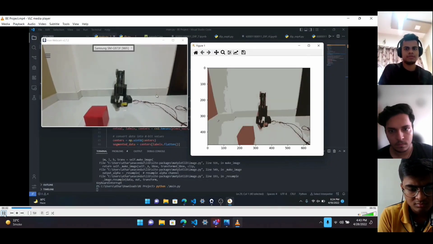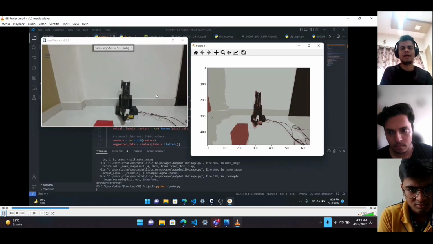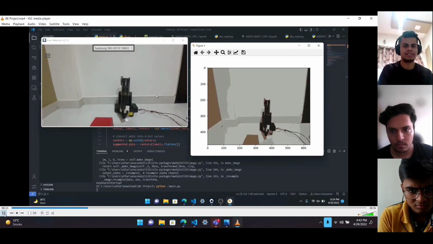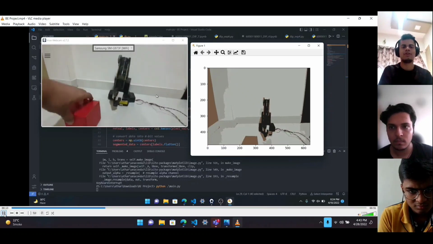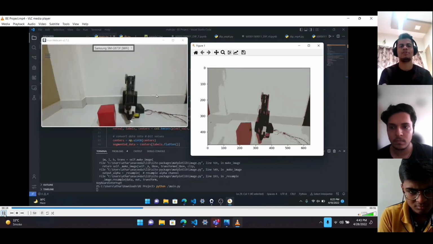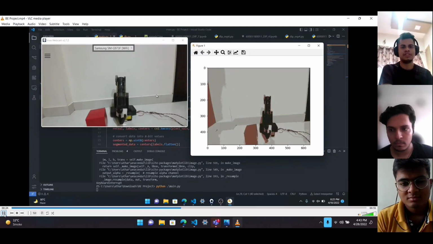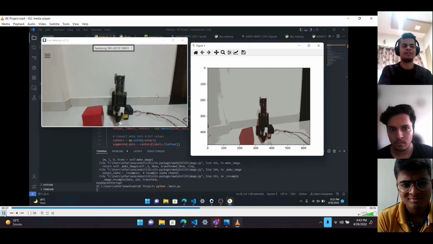As you can see, the objects placed in front of the camera are segmented, and the desired object, the red object in this case, is given a different shade than the rest. Using this semantic data, we can distinguish between different objects that are placed in front of the robot and are present in the scene. So this is how we can perform the pick and place operation, similar to what we saw in the simulation.